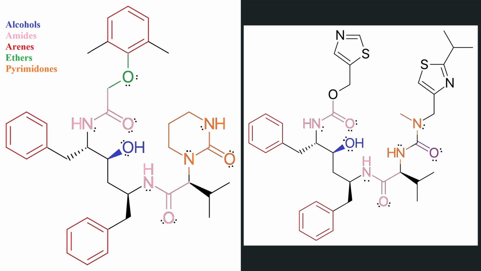Where these structures differ is the rightmost double bonded oxygen. The carbonyl group for lopinavir makes up the pyrimidine ring, that's the orange carbonyl oxygen, and in ritonavir, the image on the right, it makes the ketone that combines the two nitrogens as well as the rest of the compound. That's the purple carbonyl oxygen in the right image. The next slide will show the identical structure that both compounds share.